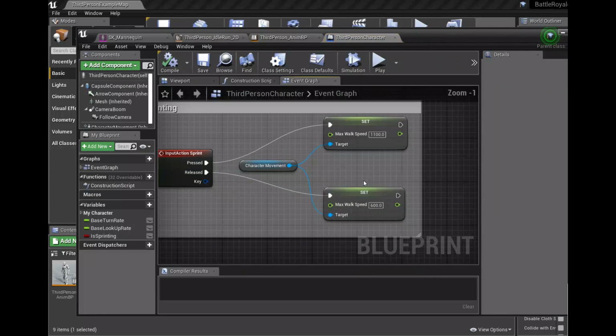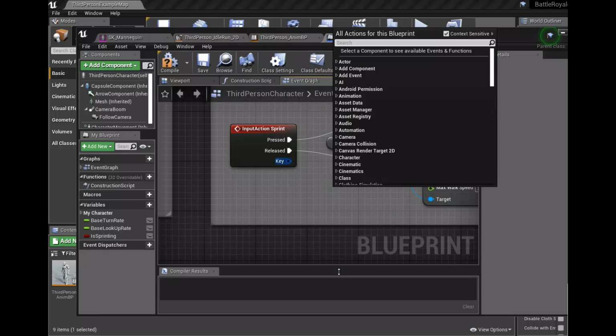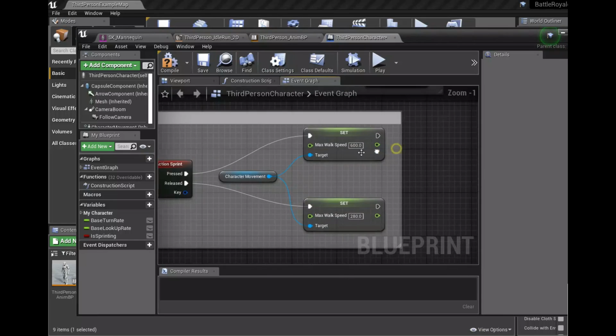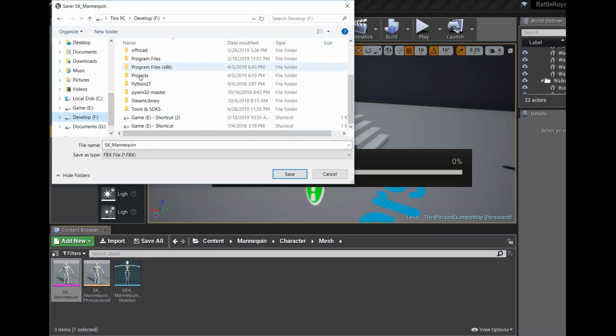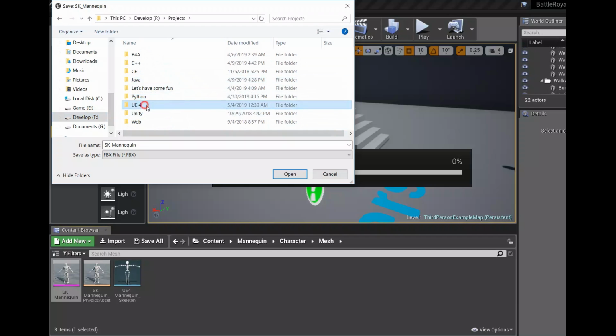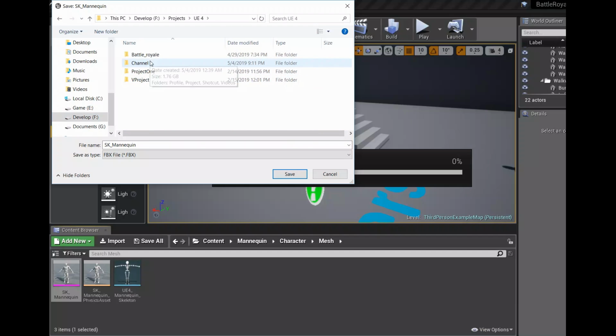Put that number in the set max walk speed node, which is going to set the max walk speed back to the offset of it. So now the character, while it's not sprinting, will play another animation, and that's the third person walk animation.